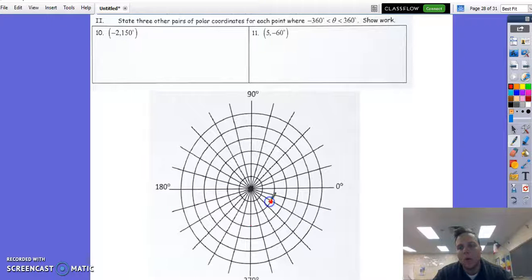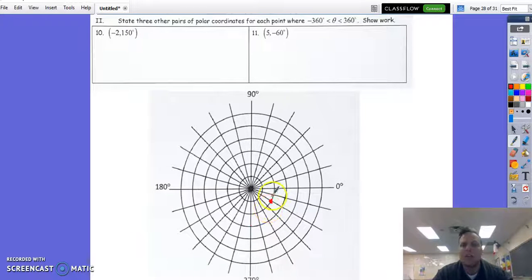So once again, to go back through that one, it would be negative 2. So you go back 2, and then you need to go counterclockwise 150 degrees. So you need to end up at 330. It would have been easier if I had just labeled this circle first. That's really what I should have done. But that 330, if this was 360, this would be 345, and take away another 15 to be 330. And so that's where it is, and now I need to get 3 equivalent points to that.